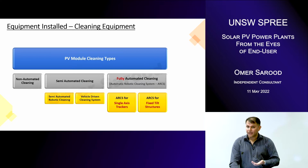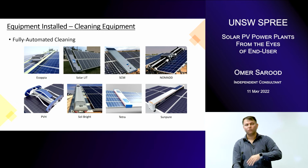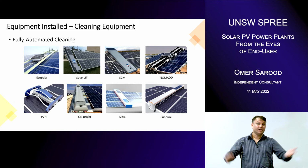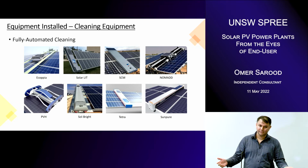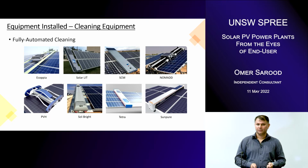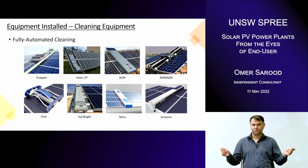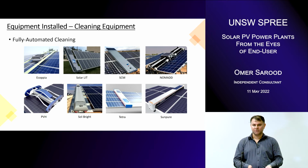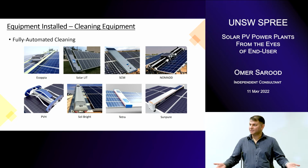This is a fact now. There are different types of cleanings. There are wet cleanings, there are dry cleanings. Of course, wet cleaning is much superior to dry cleaning. But again, let's go back to the desert environment, where until just a few years ago, petrol was cheaper than water. So where would I get water to clean all these millions of modules? I don't have the luxury of water. I have to clean the modules without water. Come what may, that's what it is.